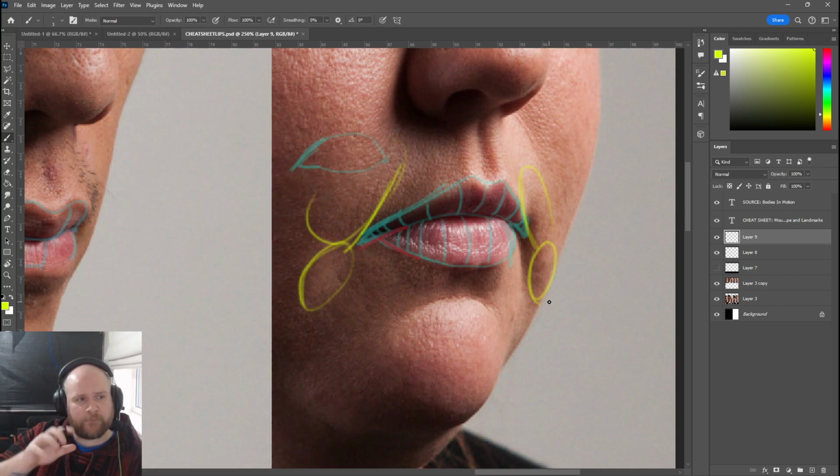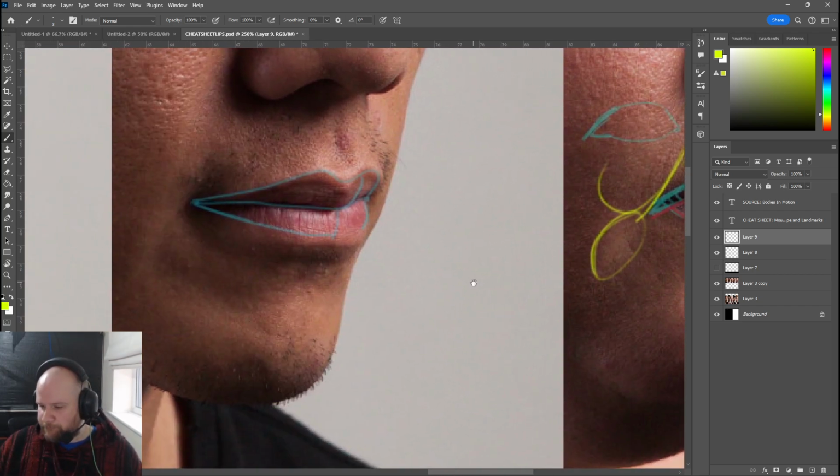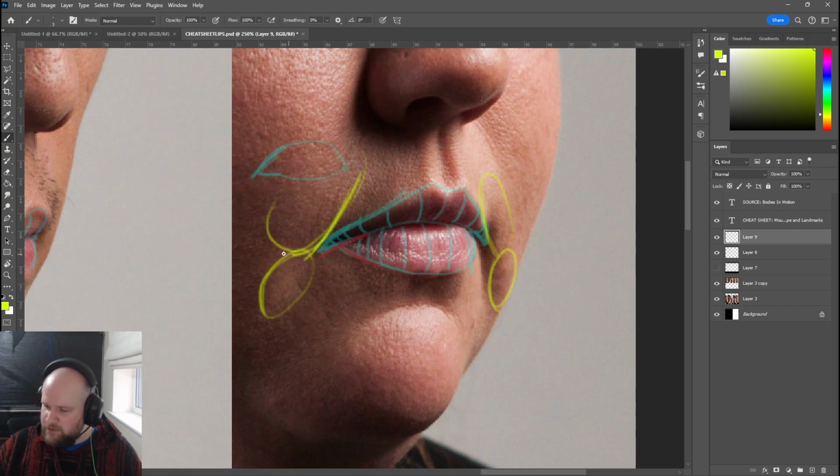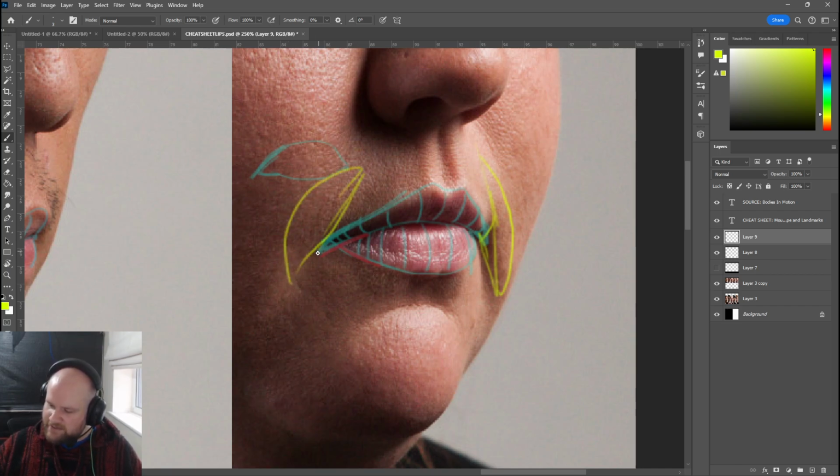If we think back to Pam with the monolids, and how there was not much fat, it's almost like the flesh is being pulled across the eyelid, giving her that monolid. Similar things going on here. Again, eyes and mouths not too dissimilar. So you've got these two balls of fat, and a good way to find them in the 3/4 view is literally to look for shadows. That's all you have to do. So you can see in this subject, you've got a big old shadow right there. And that's these two little balls of flesh either side.